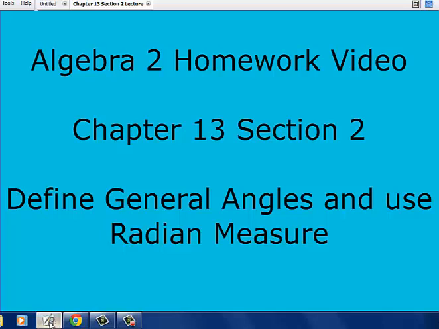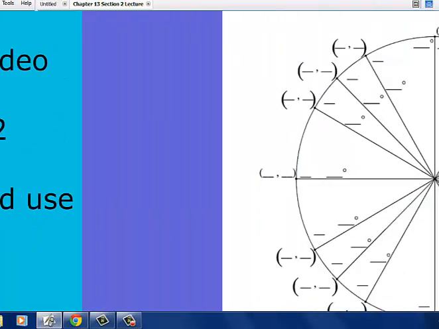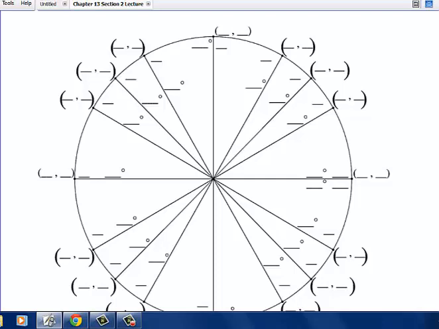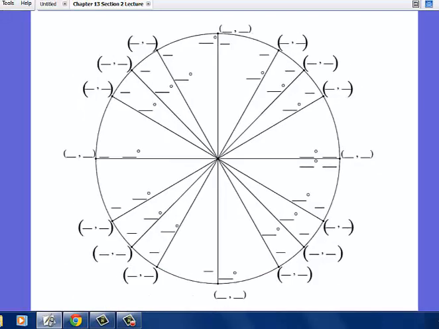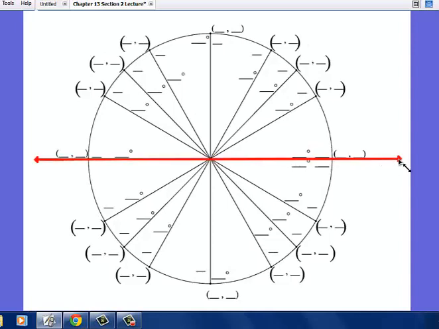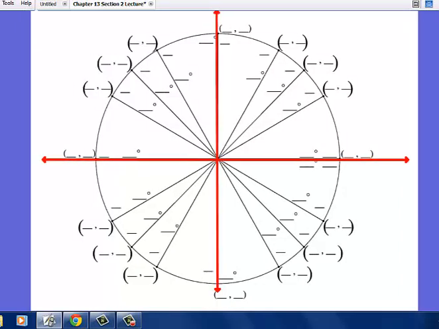So yesterday we started talking a little bit about the unit circle, right? Again, this is called the unit circle simply because it's a circle centered at the origin with a radius of 1. That's all that means, okay? But just like before, this is still my x-axis. This is still my y-axis, right? So what quadrant is this?